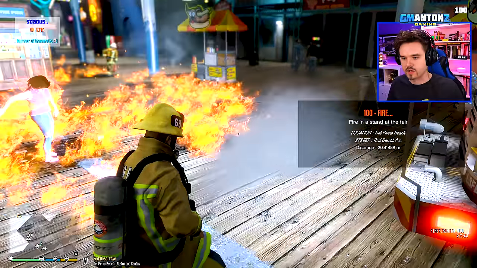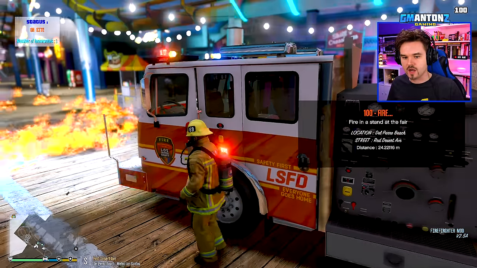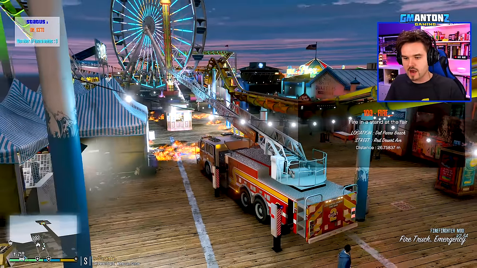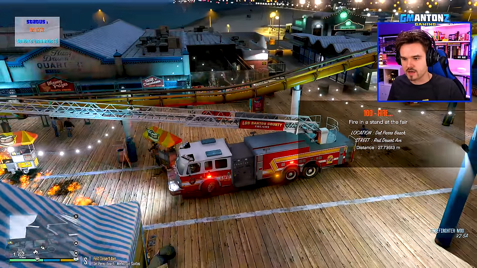Okay, it's creeping up towards our truck. We need to go. Yeah, she's caught. Okay, we need to move. Get in the truck. Go, go, go. It's so close. It is so close. Let's get the outriggers retracted. Oh, look at that. It's right next to me here now.